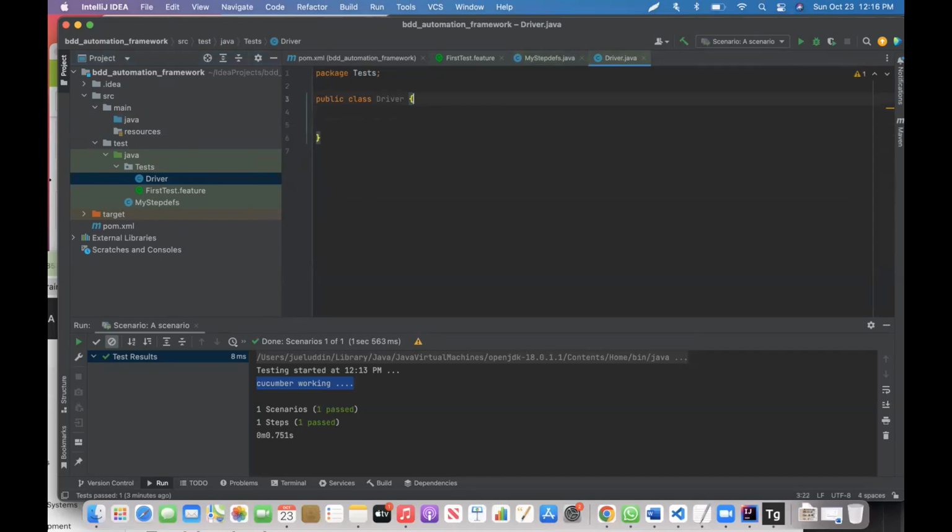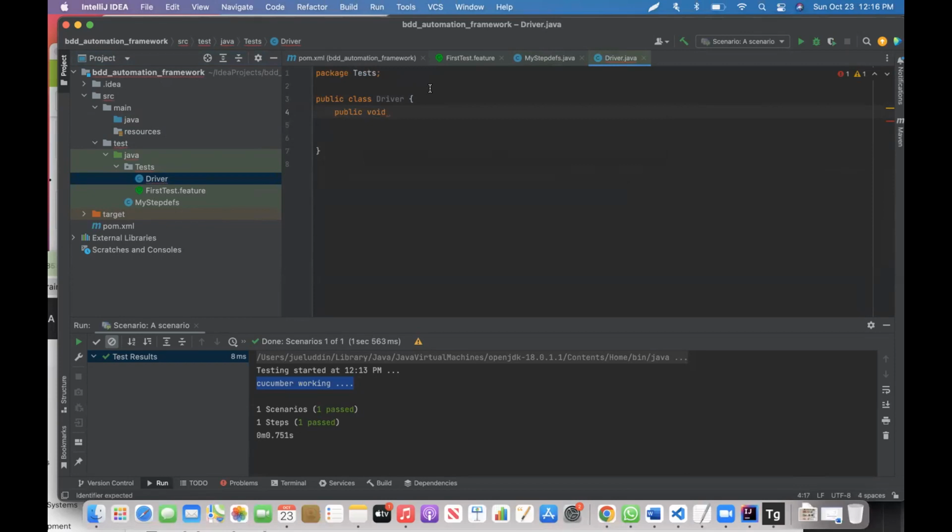So in the driver class, first thing first, we have to make sure that we create a method, right? So public void. So when we create a method, we can choose to have parameters, right?